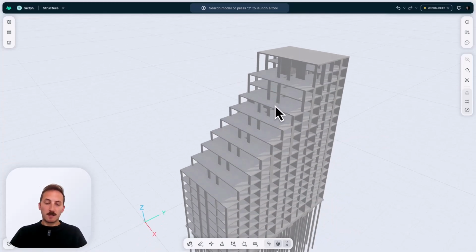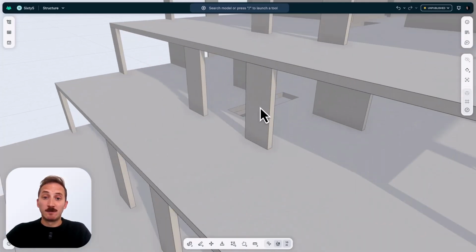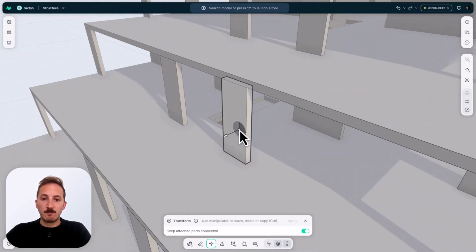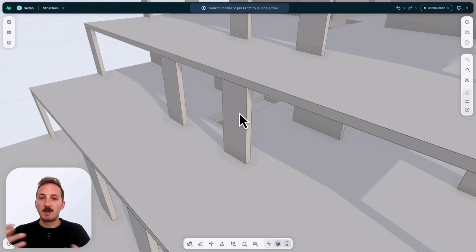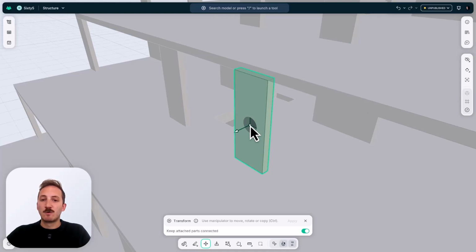Now there's one final improvement that we've made in terms of modeling, and this is the manipulator, the way we handle the manipulator in the transform tool. So the transform tool, again, basically allows you to move, rotate, and copy objects in your model. But there was a restriction in how this manipulator could be dropped on your model. So let's say I want to modify this wall here, I want to move it or rotate it. If I now hit T for transform, so far I was only able to drop this manipulator on the object itself. So I could use one of the edges or the corners here, but only the object itself.